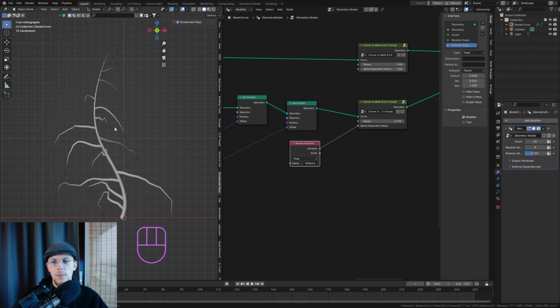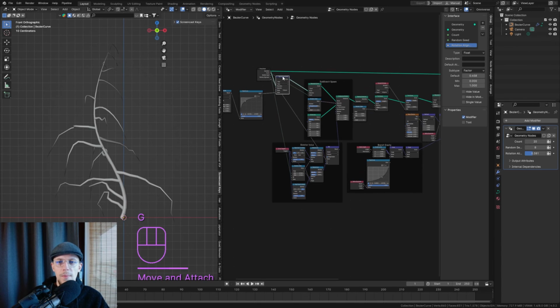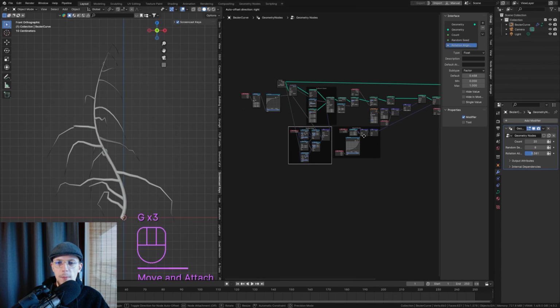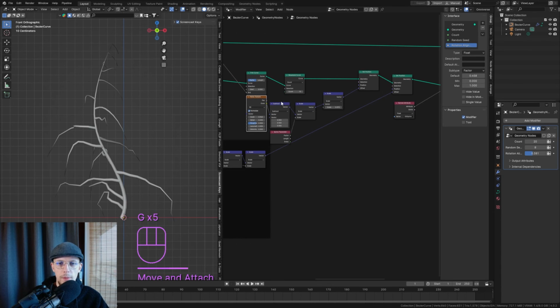All right, so what else do we want to do? We want to add some leaves. Do we want to add a third layer of branches is the real question here. Do we? I think we do. And it's actually not that hard to do. What I'm gonna do is, let's actually just make this a little bit more beautiful first, because I can imagine it's getting a little bit chaotic.